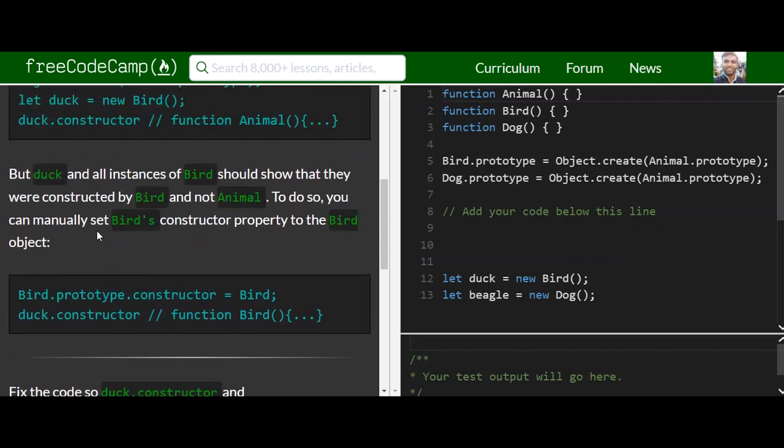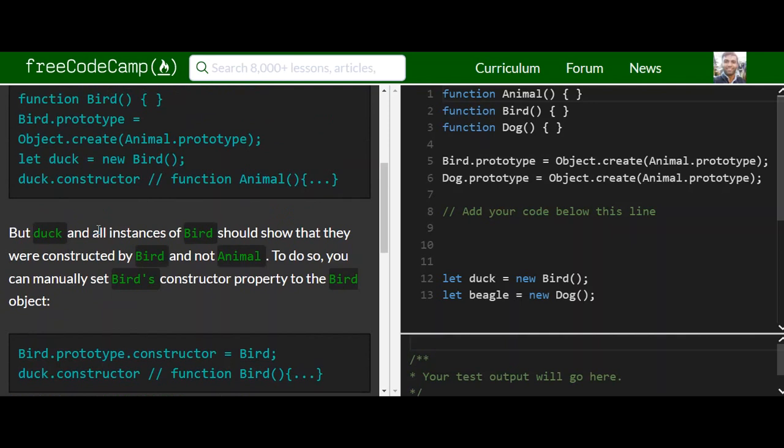I don't really understand that, let's have a read again. The duck and all instances of Bird, which is this line here, should show that they were constructed by Bird and not Animal. Yup, true.